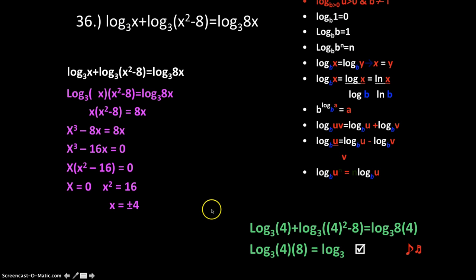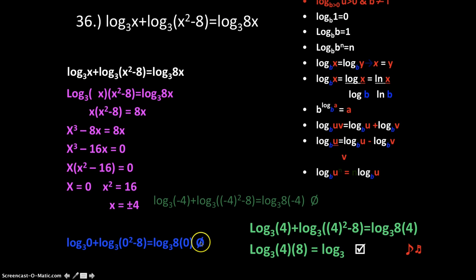I have two other possible solutions. The one is 0. Again, I plug it into the original problem. Now there's a problem here. You can't have a 0 right there. Can't have a 0. That is no solution. So a no solution and a negative number here, no way. The answer will not check.